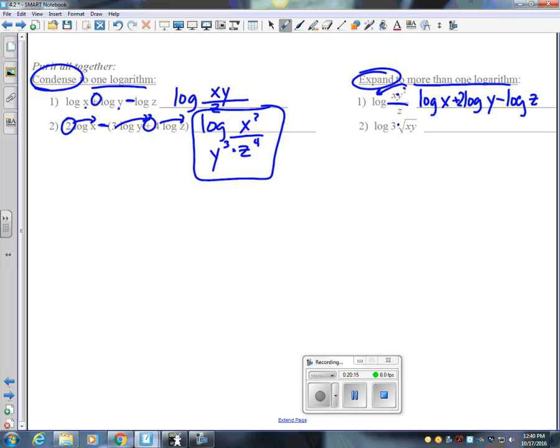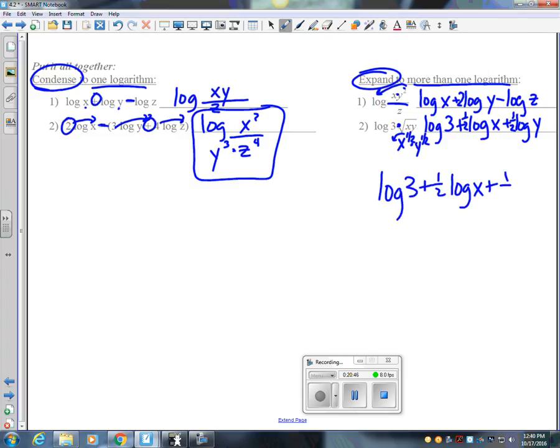All right, here you are multiplying. So log 3, multiply turns into addition, plus log. We need to change this to x to the 1/2 and y to the 1/2. So the 1/2 is going to go in front. So I'm going to squeeze in a 1/2 here, x. And this is more multiplication, so I'll put a plus log y, but it also needs a 1/2 in front. So your answer is log 3 plus 1/2 log x plus 1/2 log y.